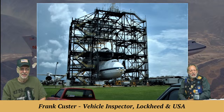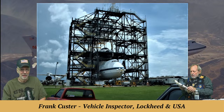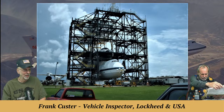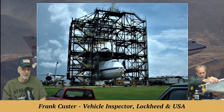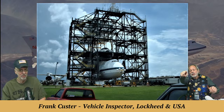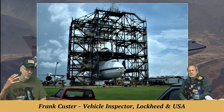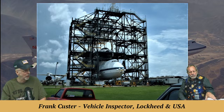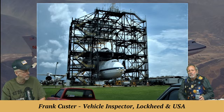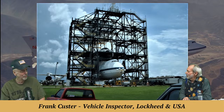The mate-demate structure is enormous — the cabin of the orbiter was about 23 feet up from the ground, and the cabin of the 747 is probably around 50 feet off the ground. That puts the whole thing roughly 100 feet in the air — a 150-foot structure. It's not all just stairs; some points require you to climb up and then get down onto a structure to go out on the arms to hook the sling up. No elevators at all. Frank says he'd get home at 4 in the morning and the first thing he'd do was put cold packs on his knees from all the climbing.